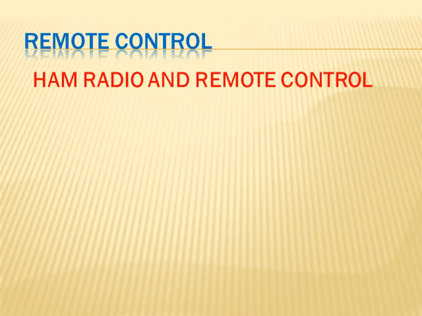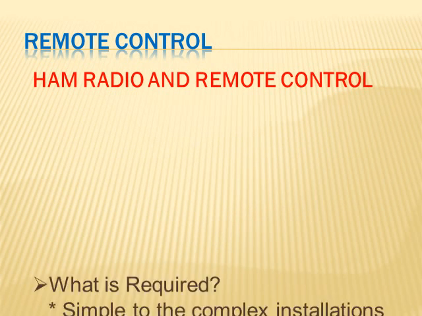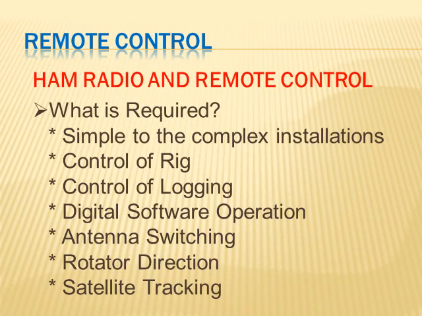So what is required in order to set up a remote control operation? It can be very simple to the more complex installations depending upon your ham radio station. It gives you the control of the rig, setting of the frequencies, controlling levels of audio, or controlling different operations on the rig itself, setting bandwidths and so forth.